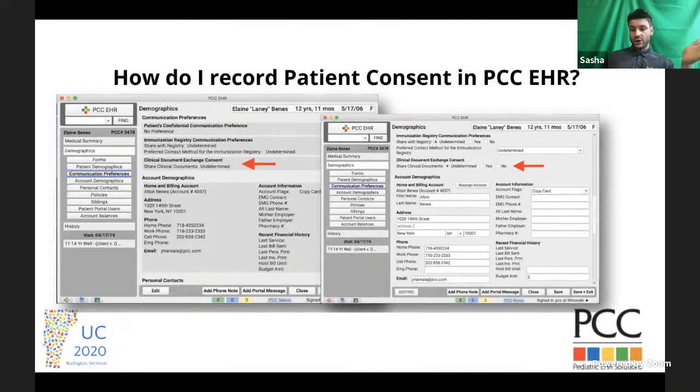In order to make that change, you will simply choose edit. Once you choose edit, you will see the three different statuses. The first one will be checked off by default, and then you have yes or no. You make your change here, click on one of the statuses and click save. And at that point, hypothetically speaking, if we change the status to yes, that means the patient is opted in, and we can go ahead and start sharing their documents. All right, and at this point, I'm going to go to my next slide.